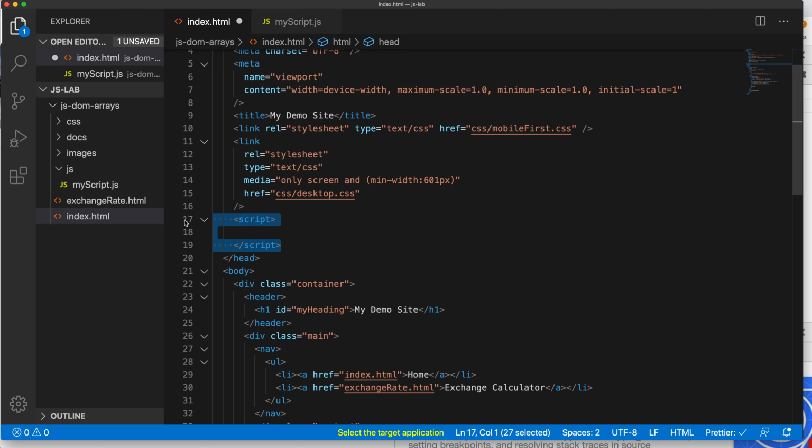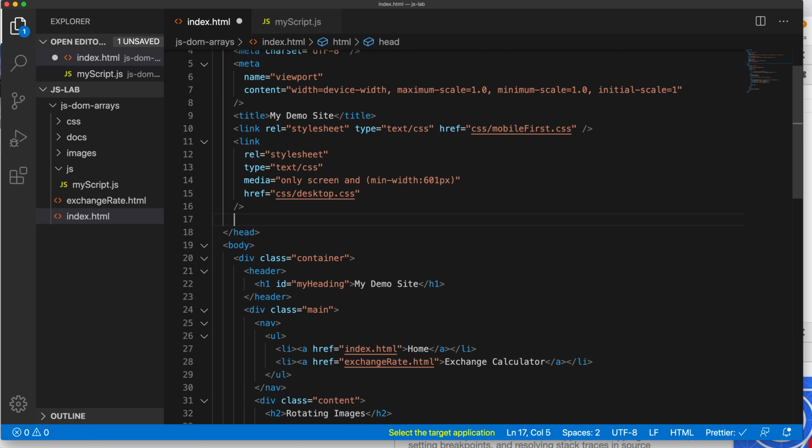So what we do to load this in, again I can do this in the head, is put in script, and then I need to use the source attribute and then provide the relative path to where that resource is. So it's picked it up there for me. Close that off, and it's done it automatically for me in Visual Studio Code, but I do need that closing script tag. It's a little bit weird, because you don't actually put anything inside of that.